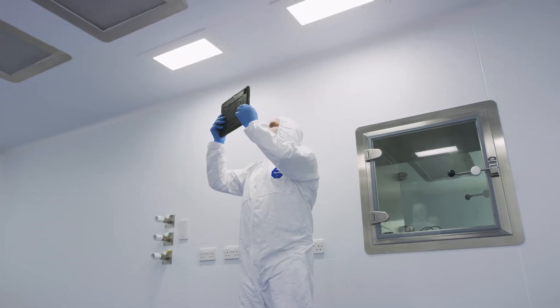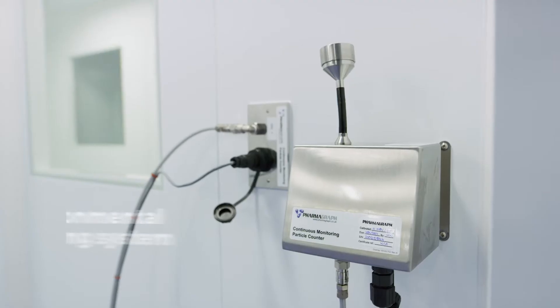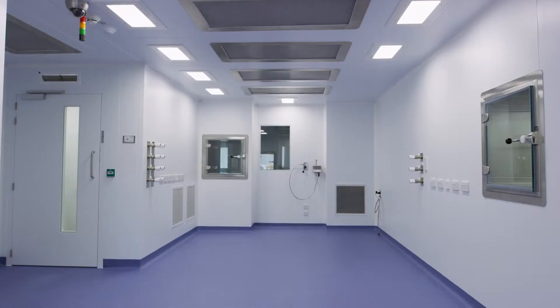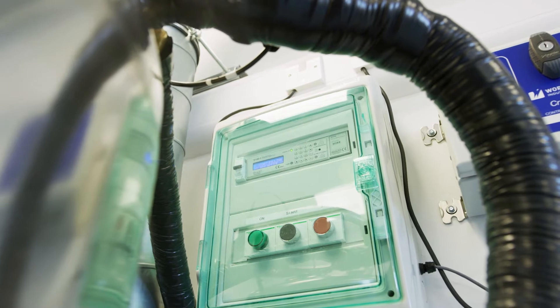Roslyn CT has created its global reputation by setting exceptionally high standards in every aspect of its work. It was therefore essential to meet strict US and EU GMP standards, so the new facility needed an initial user requirement specification. We comprehensively followed GMP guidance to meet all relevant validation and quality protocols.